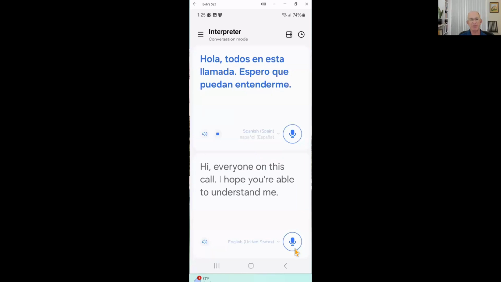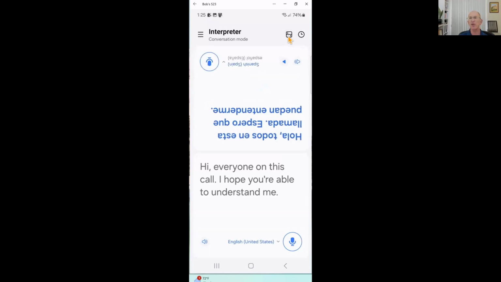Espero que puedan entenderme. Now, one of the cool things about Translate is that there's a little icon right here that gives you the ability to turn it into a screen that two people can read at the same time without having to constantly turn the phone back and forth.